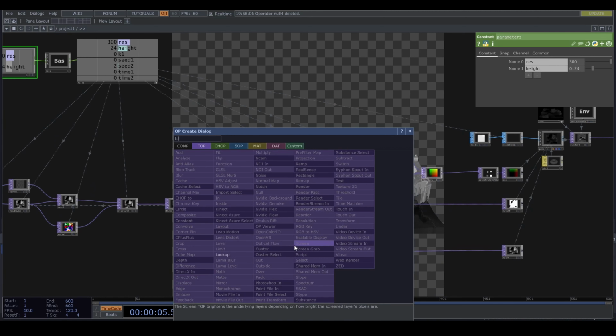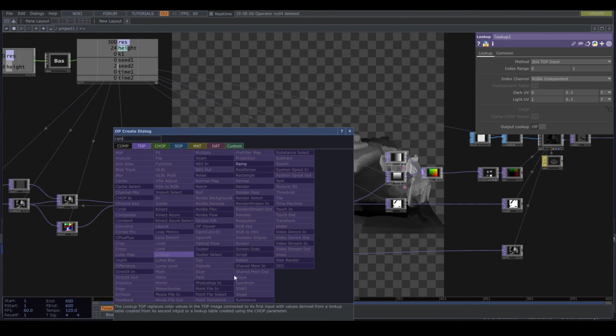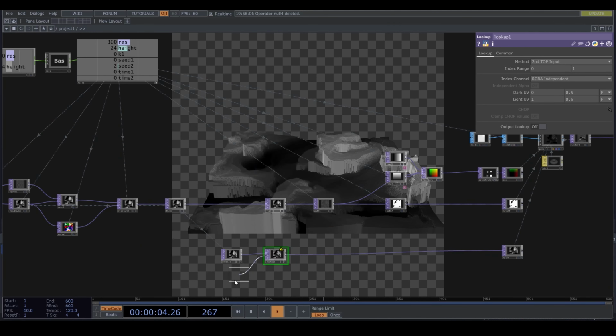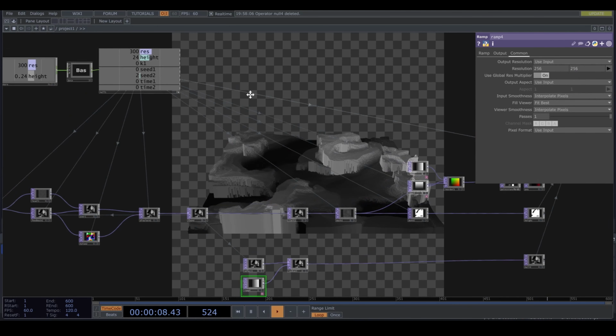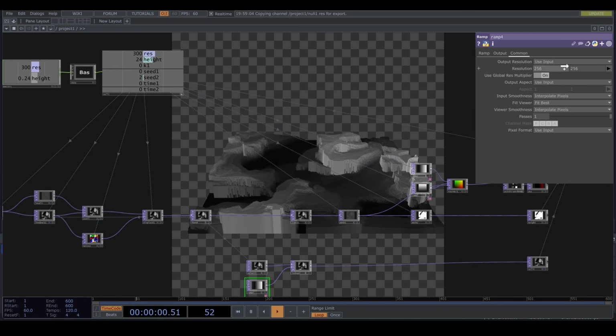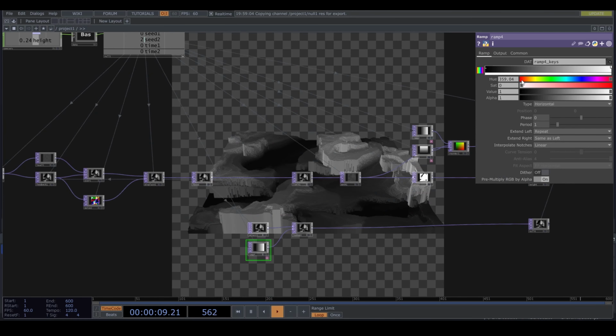Let's use a lookup top and a ramp to color this. Drag and drop the resolution to the ramp. 32-bit float. Black is on the bottom, so let's make that blue like water.